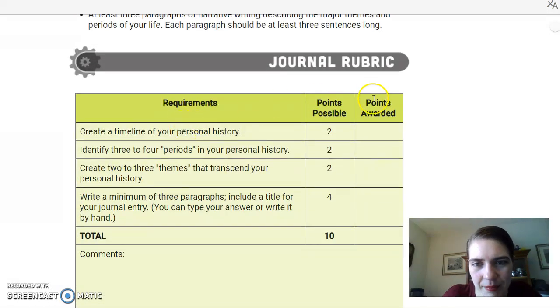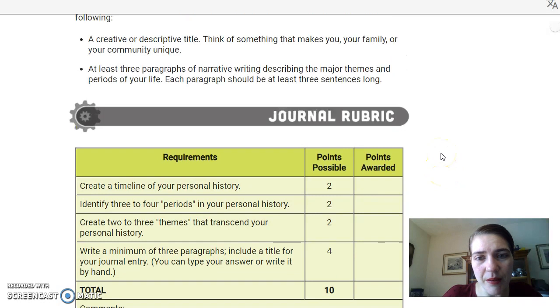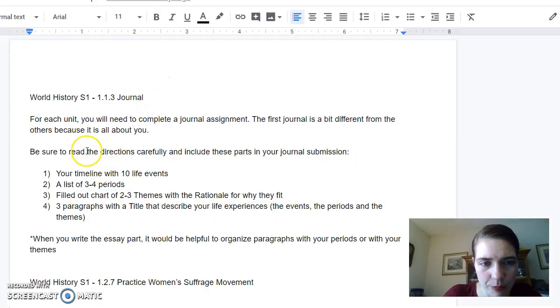Also in these assignments, the most important part in my opinion is that all of the assignments give you a rubric, and for every assignment, the rubric is exactly what I look at to grade your assignment. So if you're wondering why you're losing points, it is because there is something on the rubric that you have not done. So just keep that in mind and make sure you always double check your rubric.